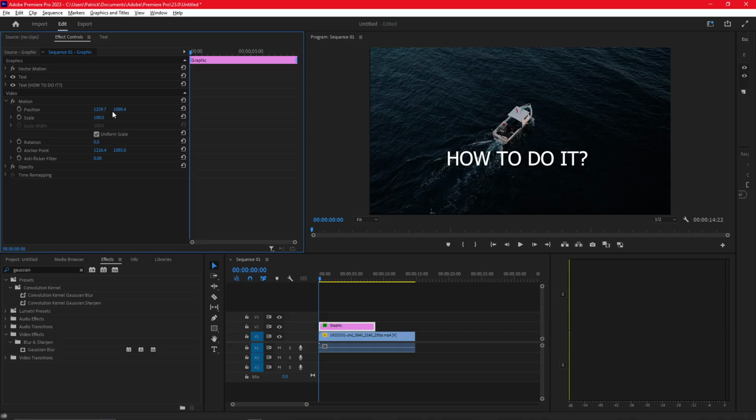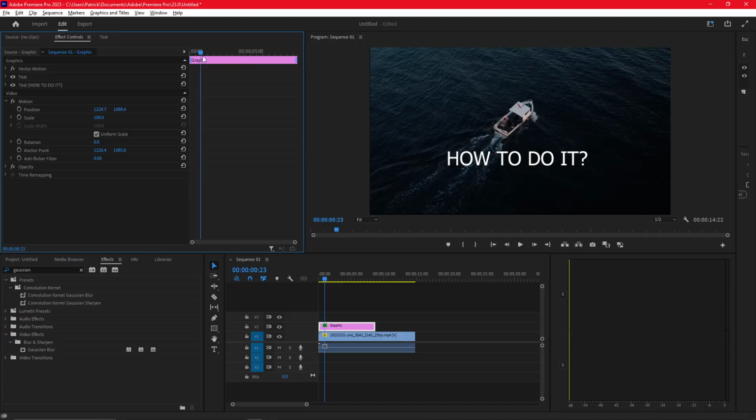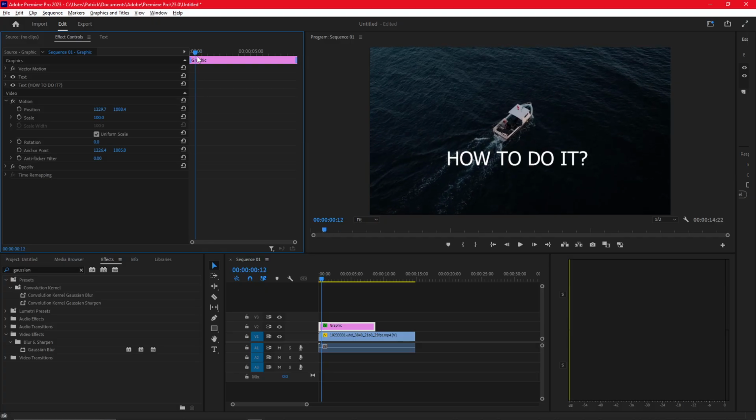Our next step is to switch our attention to the graphic view. This allows you to set the exact moment in your timeline where you'd like the rotation to begin. You can do this by dragging the playhead in the timeline to the precise point where you want the effect to start. Remember, setting this accurately is crucial for achieving a smooth effect.